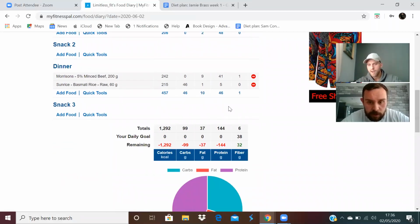So your fats were set at 35, which is a little bit low. Normally I give them a ballpark of between 35 and 40, and that's the lowest end I would have your fats. I wouldn't have them any lower than that because we have been prioritizing carbs for training.